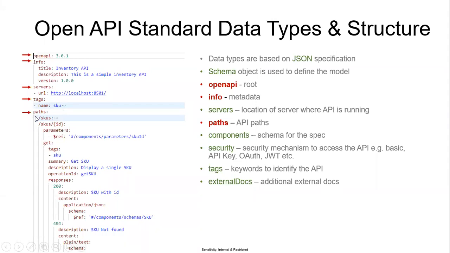Then next comes the important thing, the paths. So what are paths? In the URL, you will have some slash something. Let's say localhost:8501 slash, and then you have a path which says queues, SKUs. And after that, you have a path where you give an input parameter, some ID, and you call a GET method. Last time in the API client, for NASA we called the GET method. Similarly, we can give a GET method here, and then you will give the details saying what inputs you have to give and what output you will get.